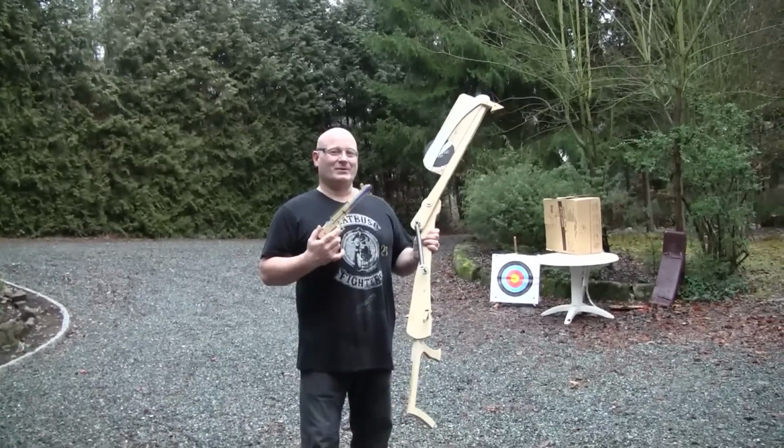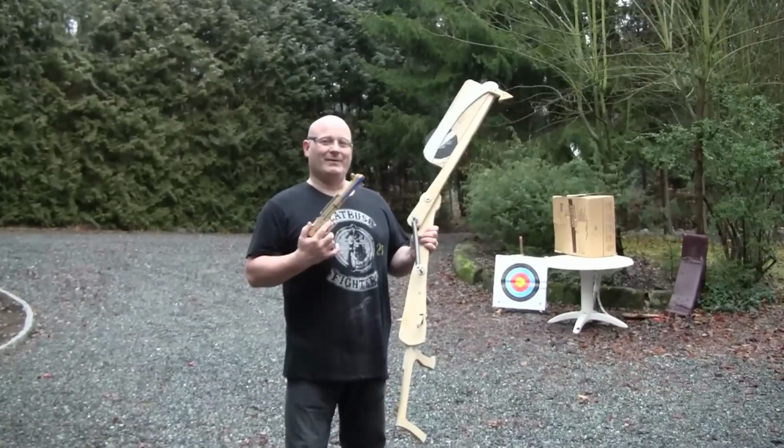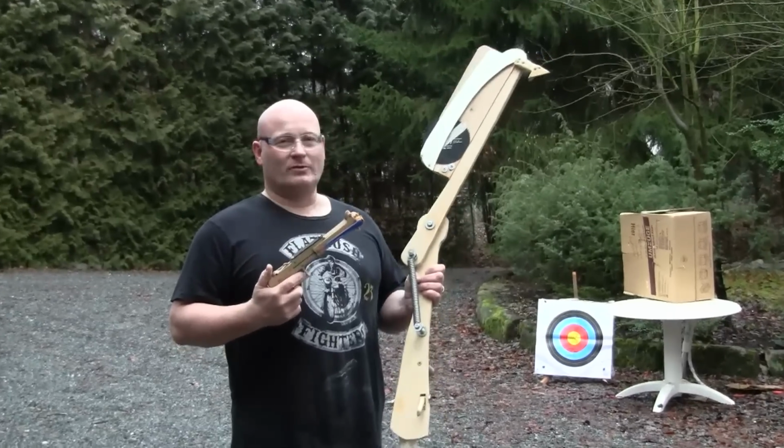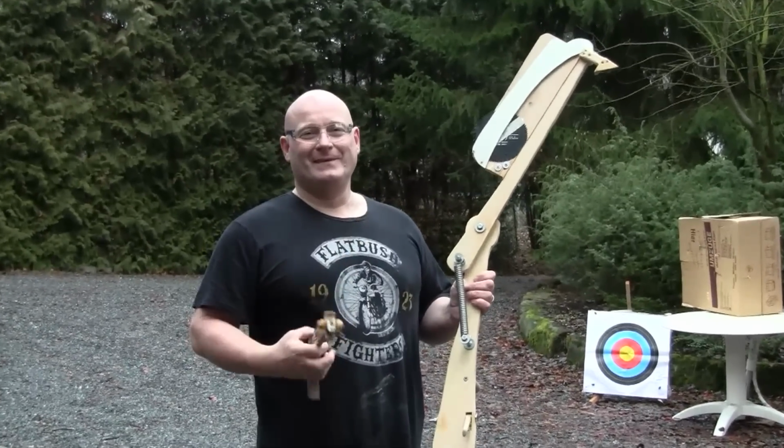So, I think these are 2 fun new weapons that I have. Specifically, the mini pump action gun and the rotational saw blade shooter.